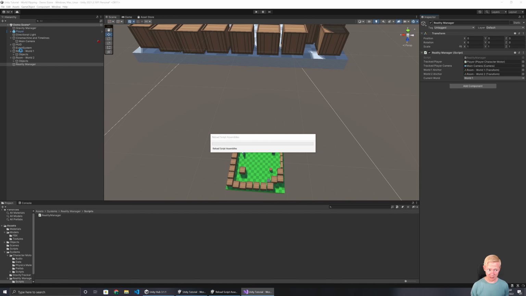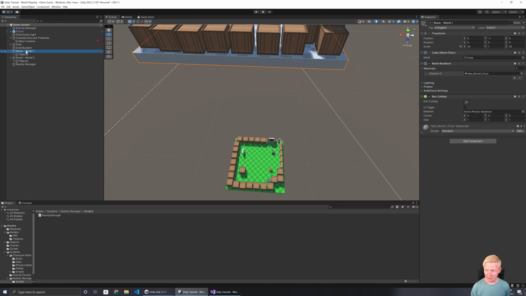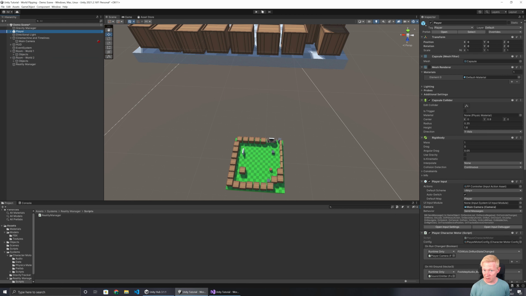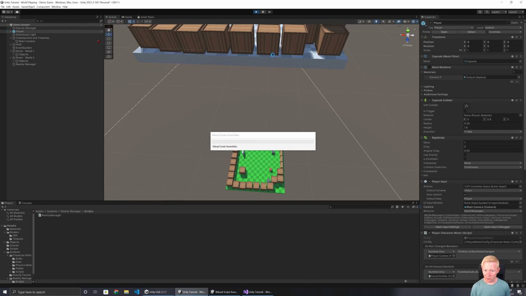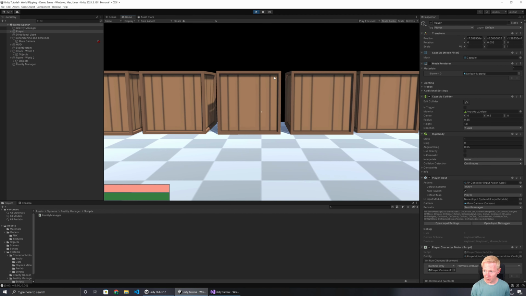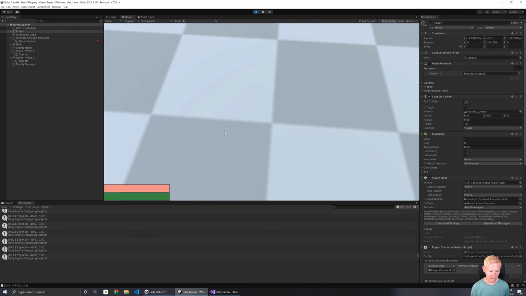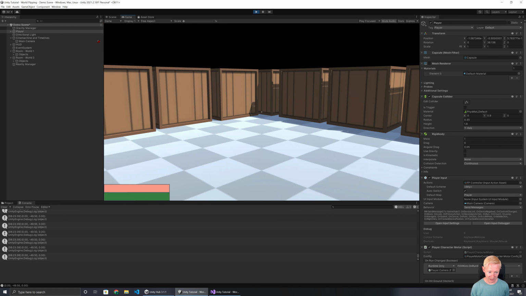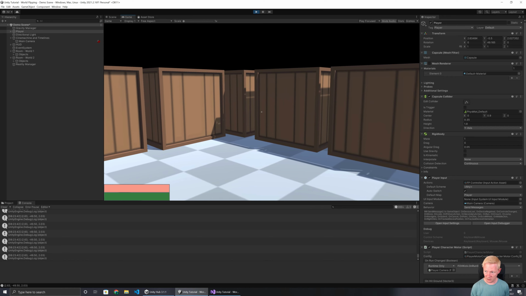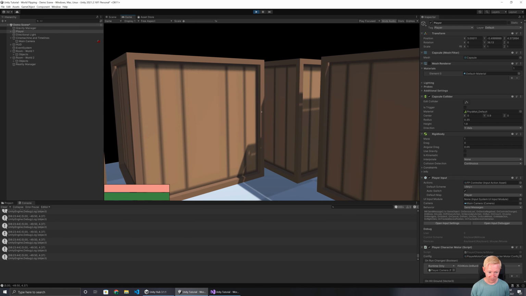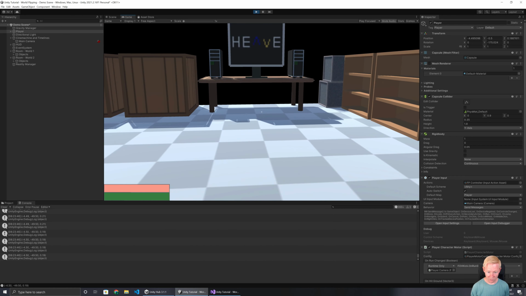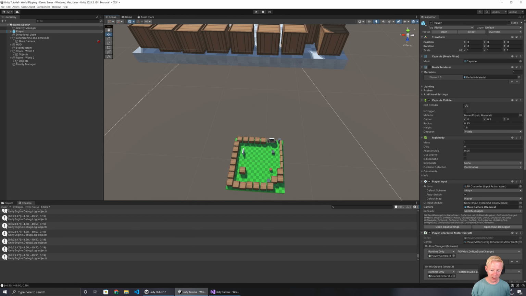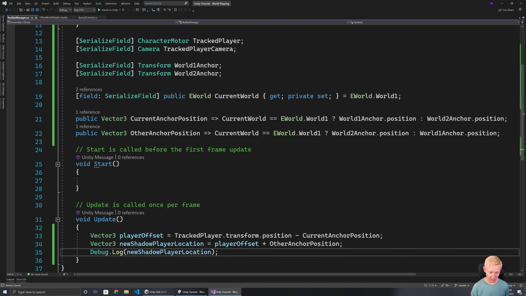Now, with how I've positioned these worlds, world 1 is 50 units above world 2. They don't need to be. That's just something I did for ease of setting up. But we can see I've got the player location up here, and the other location is exactly 50 below that. So as I move, it's lining up perfectly. We've got that sense of the location that it would need to be going to.